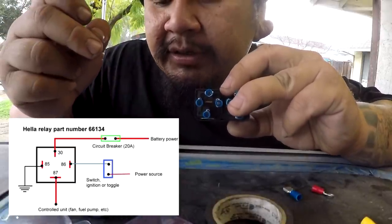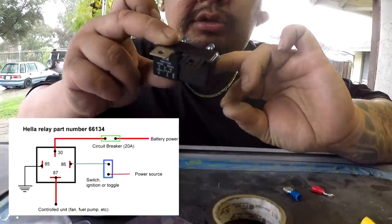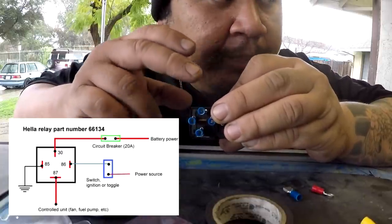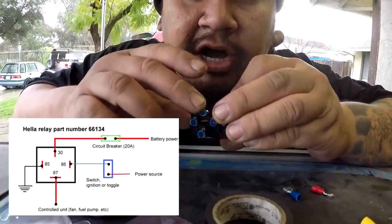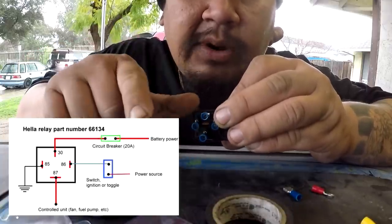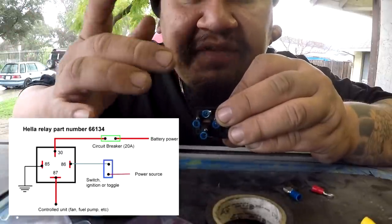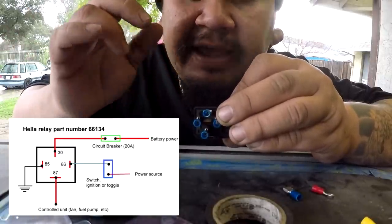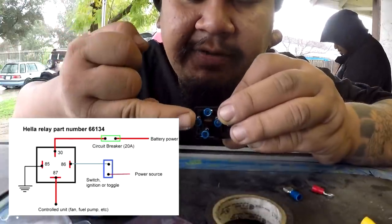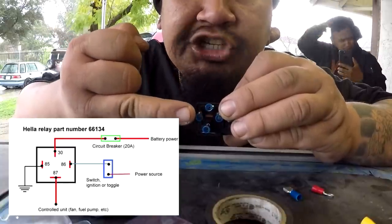And then 87, which is the one right here on the top, this is gonna go to whatever it is you're trying to trigger on. So if I'm doing fuel pump, this one right here is gonna go towards the fuel pump power wire, and then the fuel pump ground is obviously gonna be grounded. If you're running a fan, then you run this one to the positive side of the fan, and so on and so forth. So 86 right here, this is supposed to be used by your signal wire.